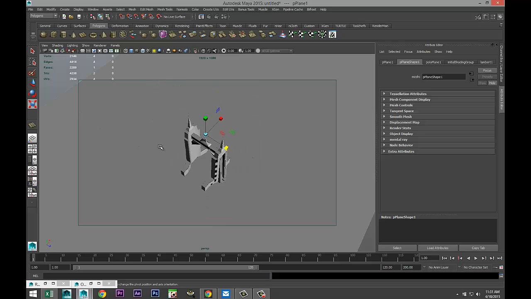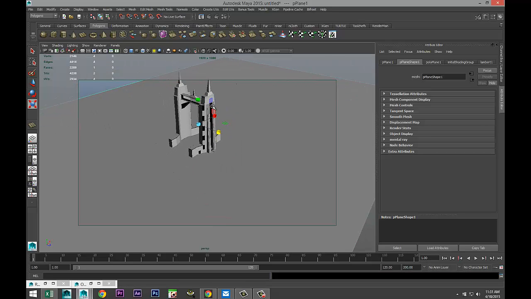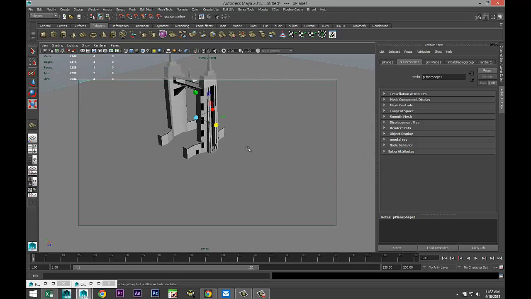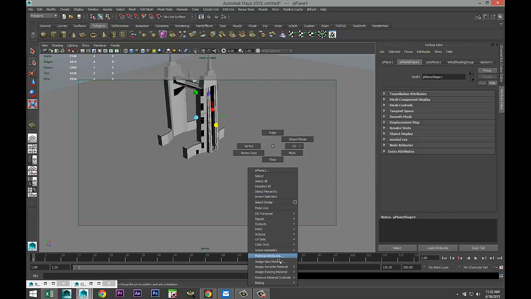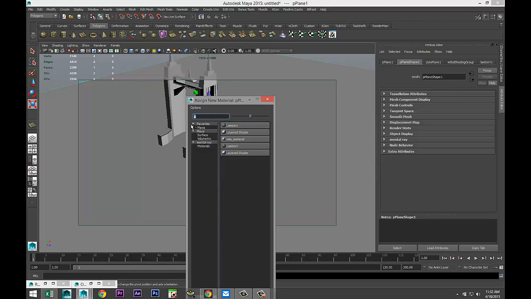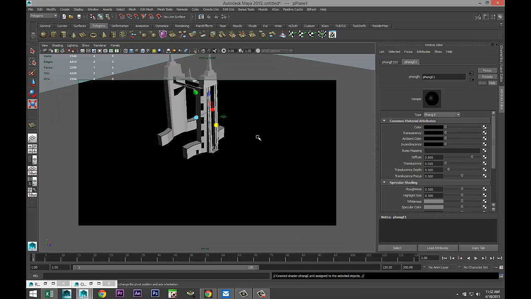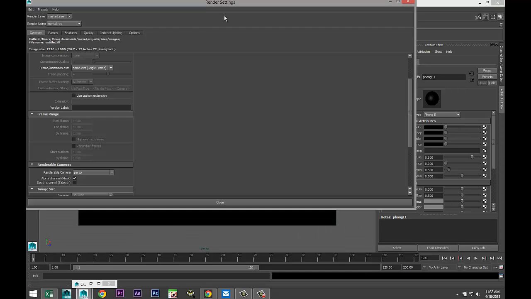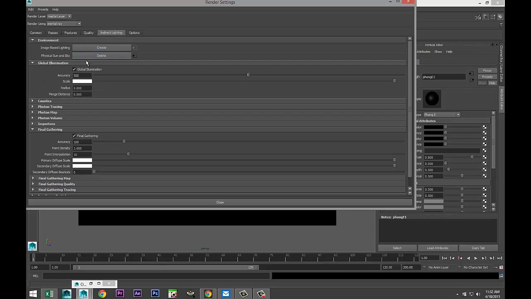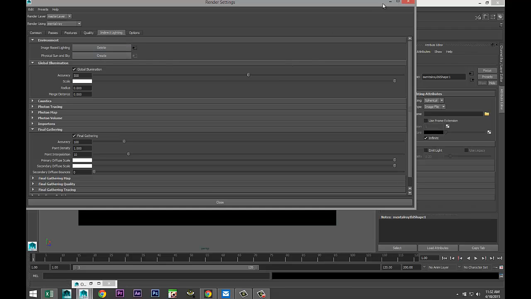Okay, guys, I just stopped the render. We need to tweak this a little bit because it just looks a little bit plain. Okay, so we're going to right-click and assign the material on the floor plane. Let's do a Phong E so we can get some reflection, and we'll make that black. Okay, and I'm going to go to my render settings, indirect lighting, and I'm going to turn off my physical sun and sky, and I'm going to use image-based lighting and an additional directional light.